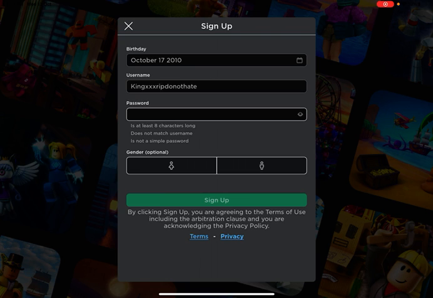Why is my picture in the room? What the heck? So it's optional. Just don't log into this, because this is just about how to create it.